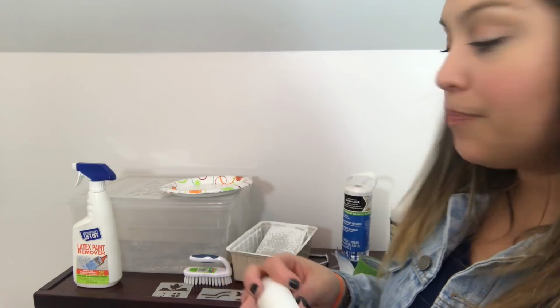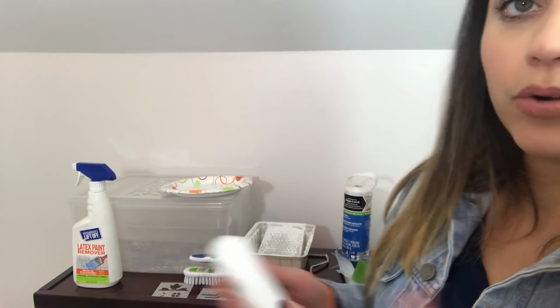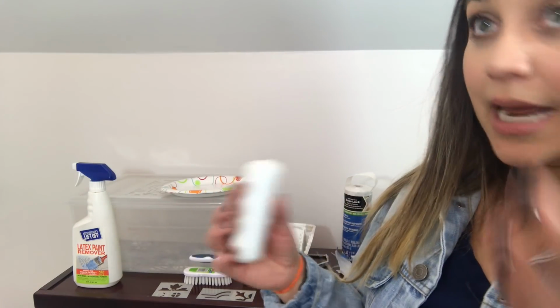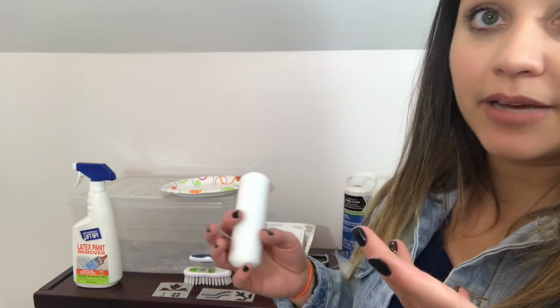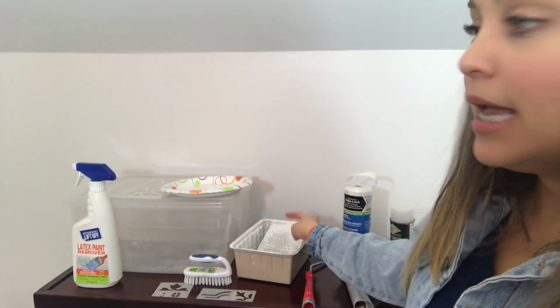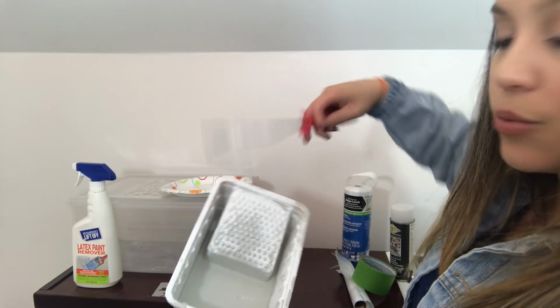It goes on smoothly. Now, what you want to do is with your paint, you can use any kind of paint. You can use acrylic paint if you want. You can use chalk paint. You can use regular latex for your walls. And I've done latex both times I've stenciled, and it works just fine. You want to pour it into your container, and I usually use something like this because it fits perfect for my 4-inch roller.